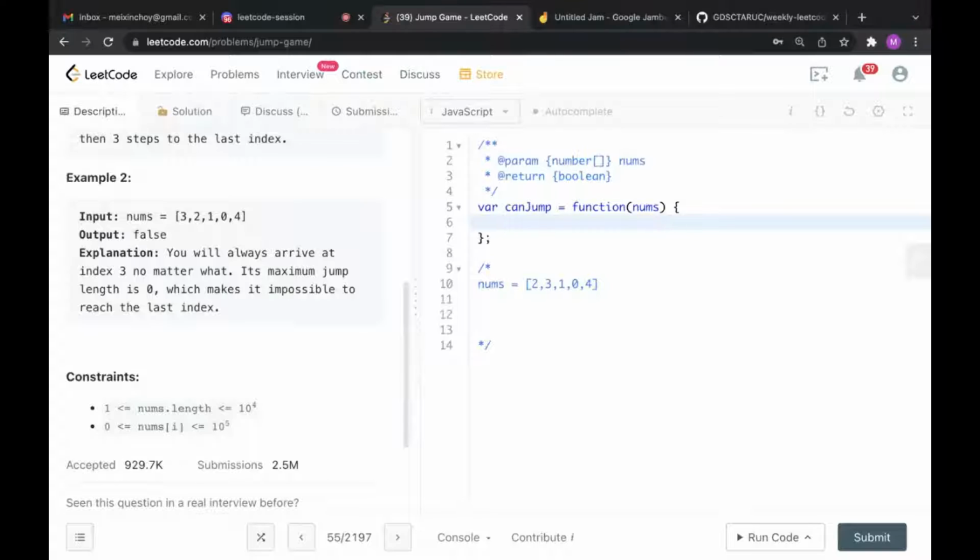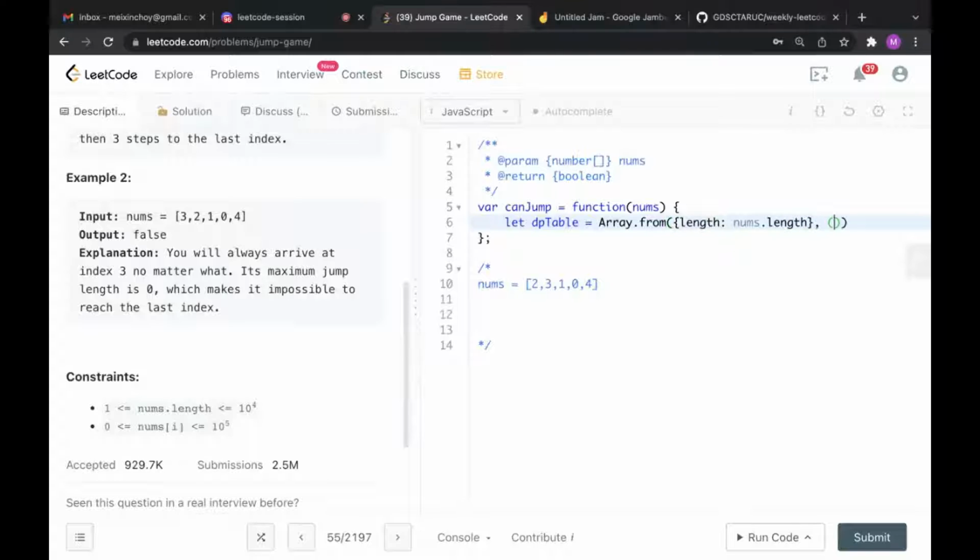So let's just start. First, I will create the DP table. Okay. So let's call this the DP table. So I can use Array.from or Array.fill in JavaScript. So I'm just going to use Array.from here, and the length would be the length of nums.